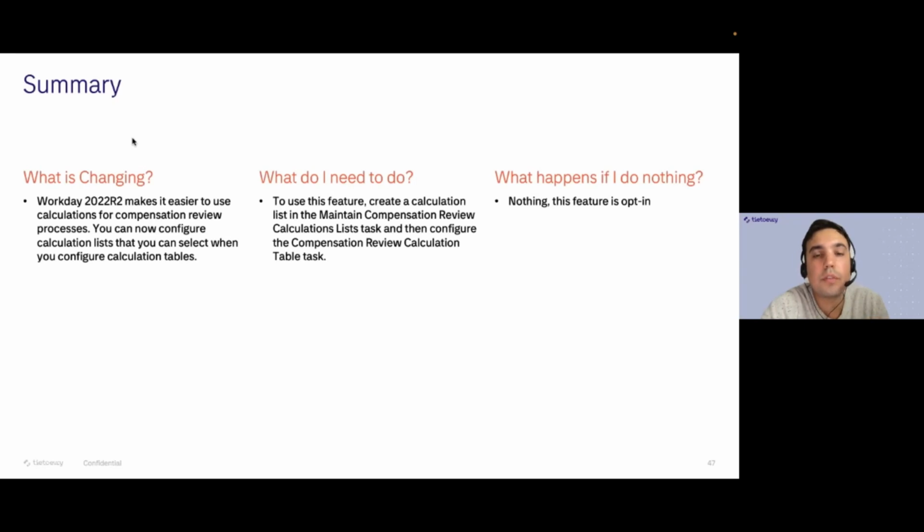You need to create, of course, the logic calculation behind it all, and remember to add it to your existing or new compensation review options. What happens if I do nothing? Nothing. This is totally opt-in, so you won't see any impact in your current configuration.